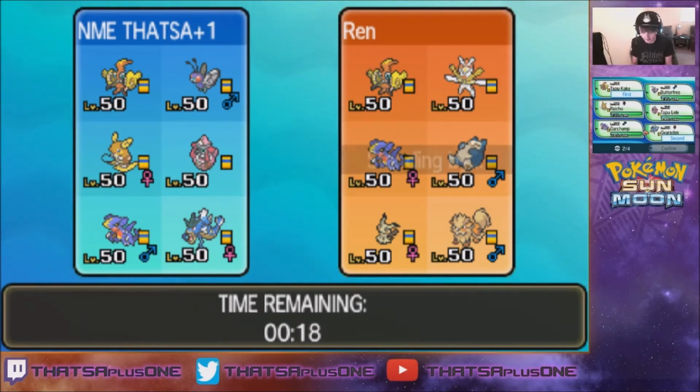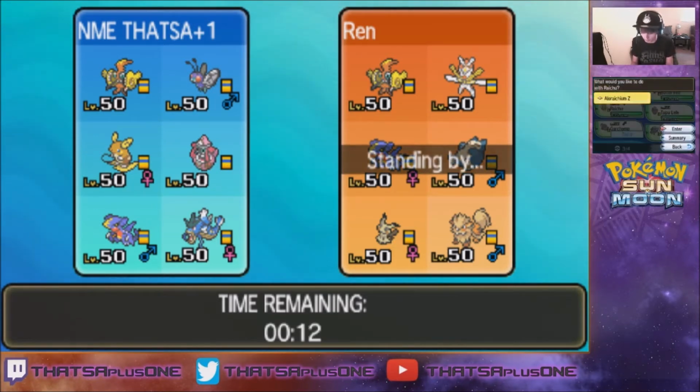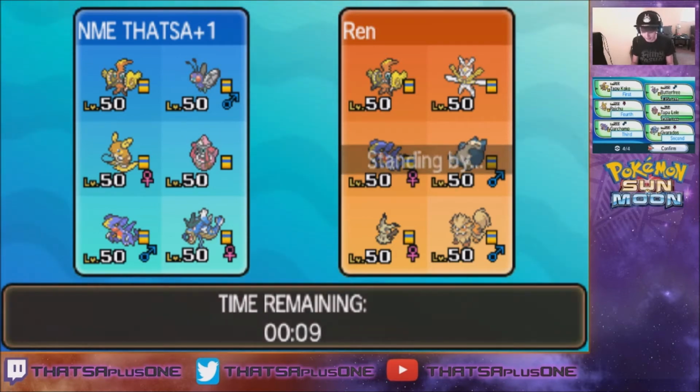And then we still have 20 seconds. Let's think about what else we want to bring. I think my Garchomp is still pretty good here. And then since we're doing all this stuff with Koko, we're going to bring Raichu. So we're going to bring the same 4 as last time.